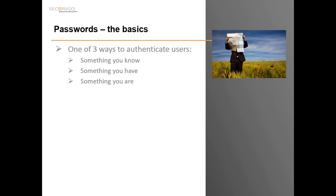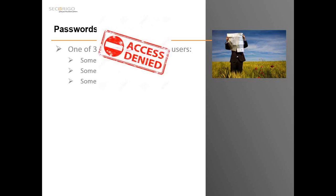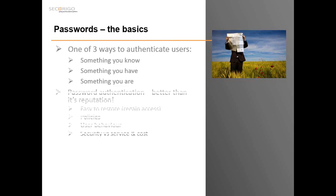And then of course the combination of any of those would provide what we call strong authentication. So you would take two methods into usage and have a much more secure verification of the user. But that's just more or less the basics. And what this user authentication provides you is access. If you can't remember your password or provide a PIN number for a token or what have you, then you don't get access. You may end up in a situation where you can't get access to your computer, and that's the nature of this area.